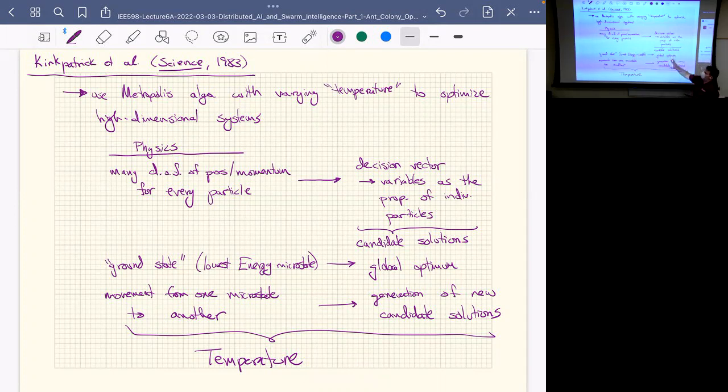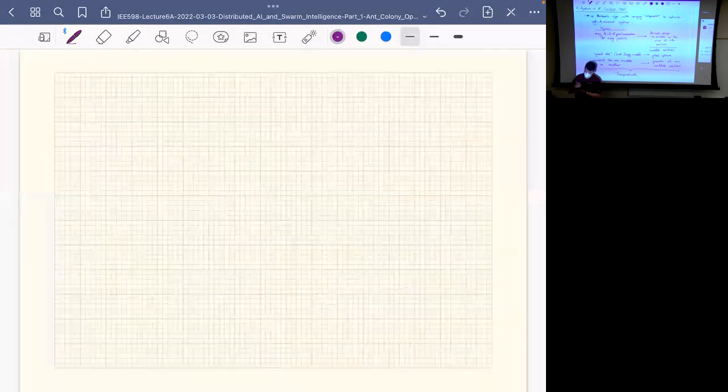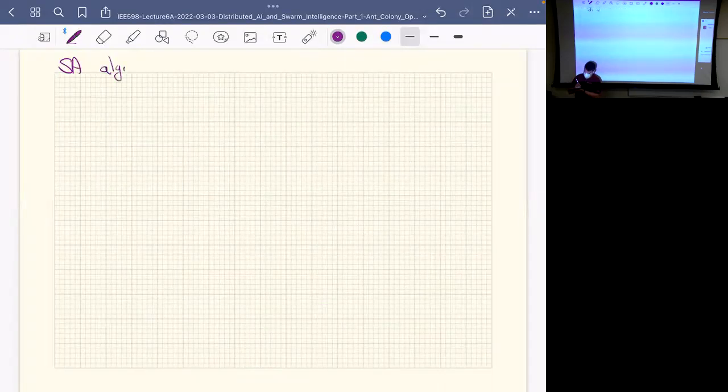So this is kind of the rough outline of the inspiration behind simulated annealing. And so what does that algorithm look like? Well, basically, we'll say the SA algorithm pseudocode.